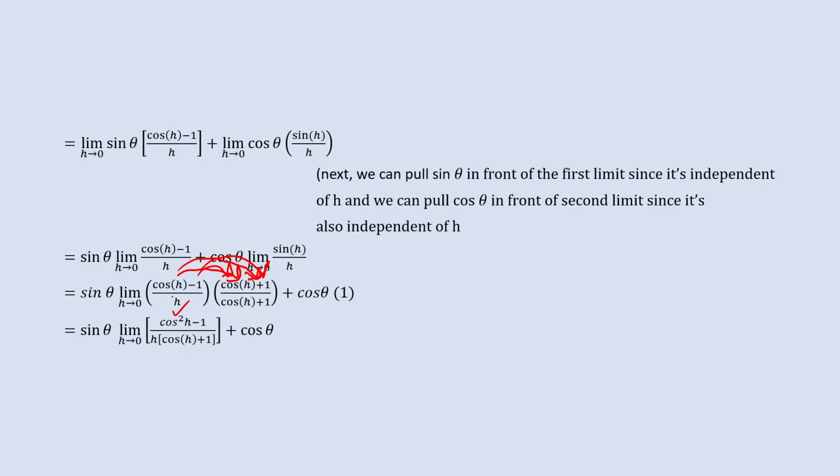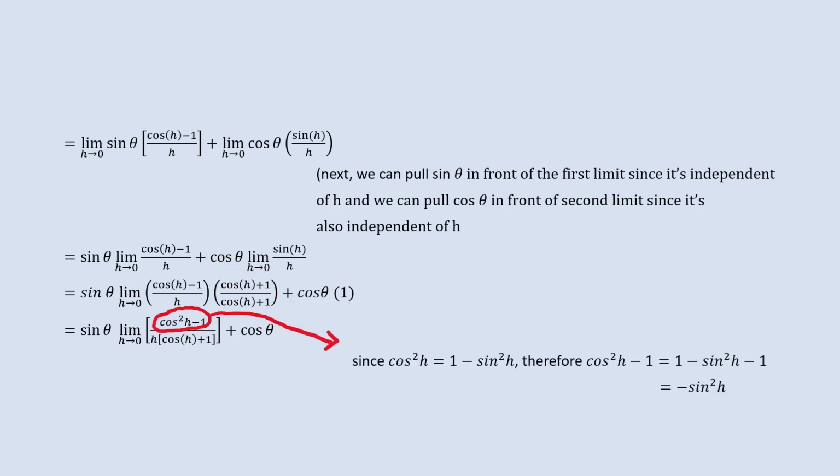And then the denominators get multiplied just straightforwardly. We have h times cos of h plus 1. Now, cos of theta times 1 over here. Again, this 1 is what we spent a long time earlier determining. Obviously, that cos of theta times 1 is just cos of theta. So now we have the quantity shown at the bottom of your screen.